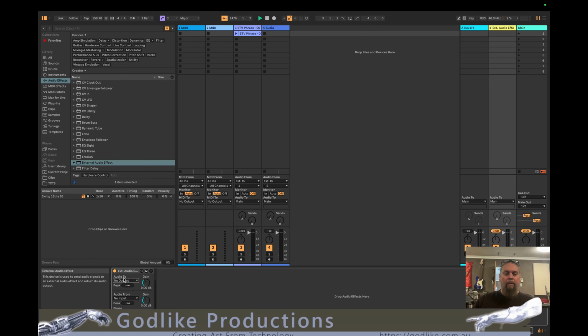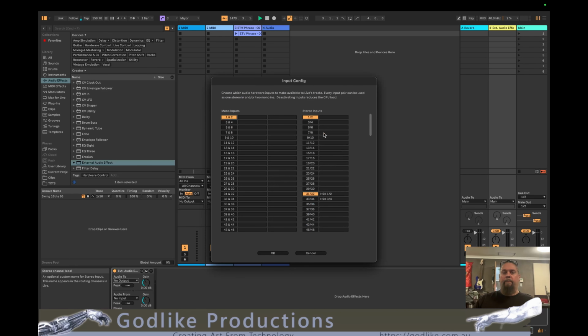And what we need to do, pretend that this isn't here. So we go configure, and we configure the inputs, and often it'll look all like this, so there's no names or anything. So 31 and 32 we've just discovered from the aggregate device. This is what we're looking for. So click this and turn it on, and you see that I've just renamed these so that I can find them later. So you just click it and type in the device name, and this can make it quicker for finding it within Ableton.